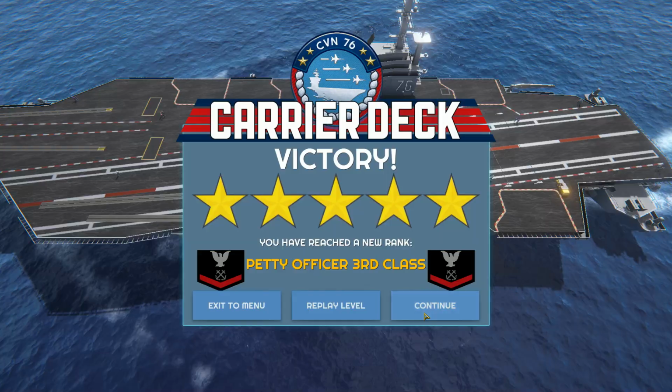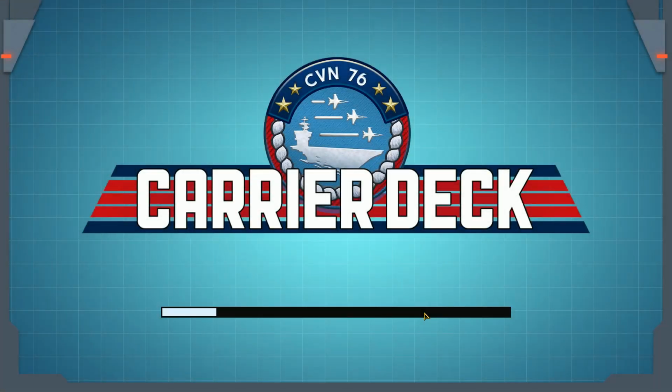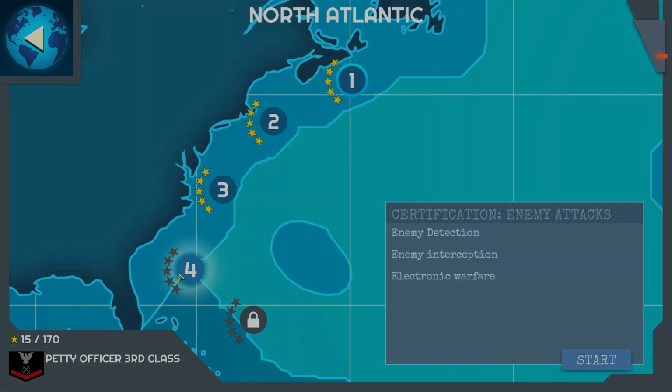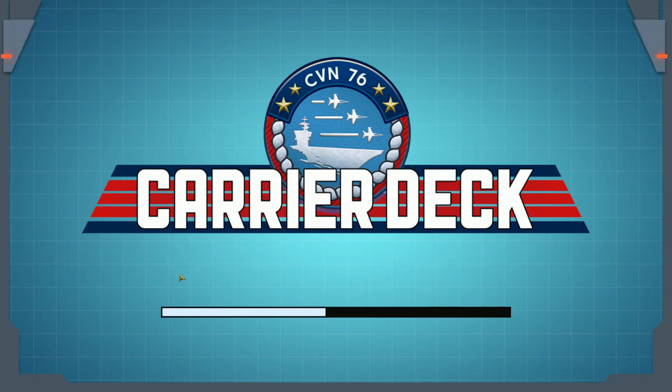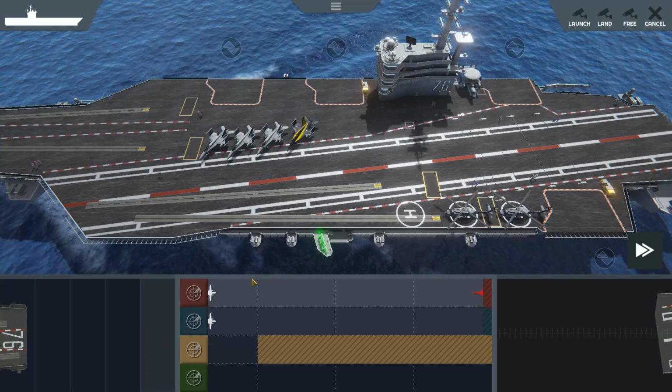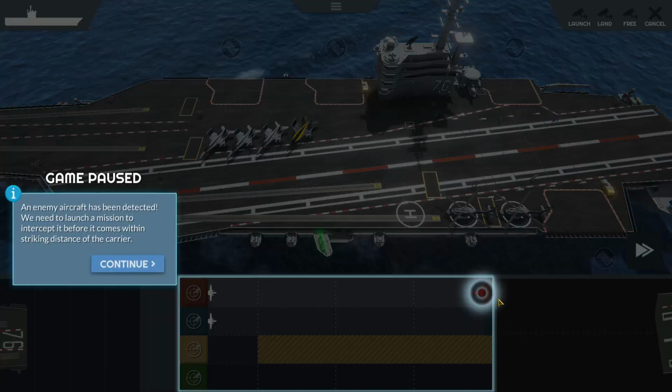Petty Officer 3rd Class, that's right. Petty Officer 1st Class, Dad's Gaming Addiction. Enemy attack. So now things are getting interesting. Hostile aircraft detected. Oh, goody. Is that what these are here? Oh, on the right-hand side, red.